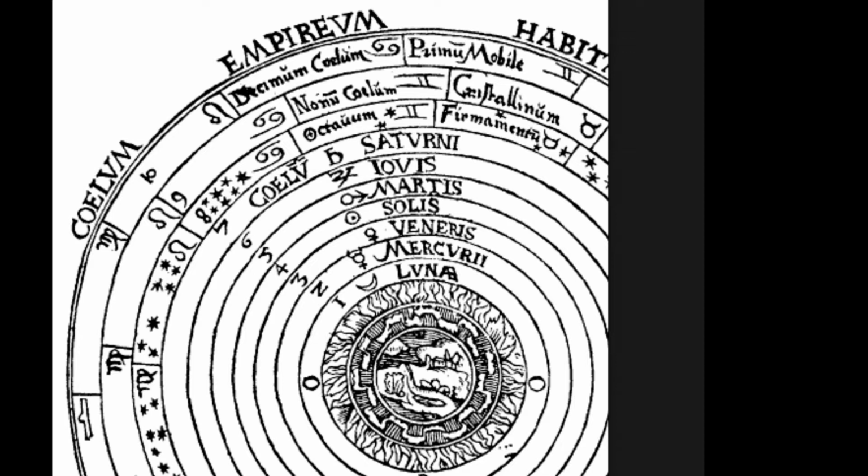This is written in Latin, of course. So you've got the moon, the sphere of the moon, and then above that you have the sphere on which Mercury is riding. And then the sphere right above that, you have the sphere on which Venus is riding. There was actually some debate whether Mercury and Venus were above or below the sun. In this diagram, Peter Apian puts them below the sun. So the next sphere, of course, you have the sun, Sol. Above that, you have Mars, and then you have Jove, or Jupiter, and then above that, you have Saturn. And beyond that, you have the sphere of fixed stars.